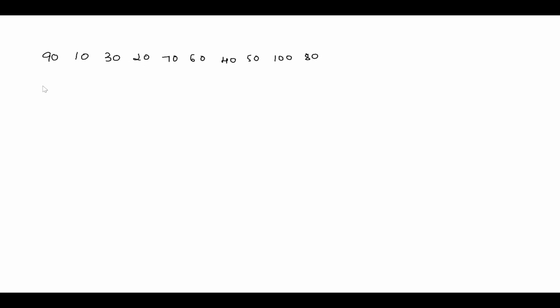The very first step tells us that we have to initialize the value of lower bound, which is nothing but 0, upper bound, which is nothing but 9, and k. It is given that the kth element we need to find is 4, which is 4 minus 1, hence it is going to be 3. So these are the initial values we are going to get.